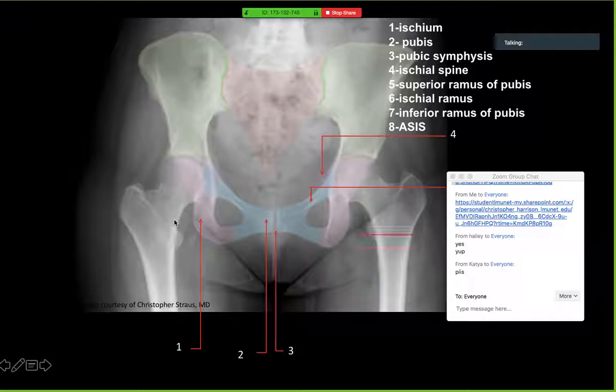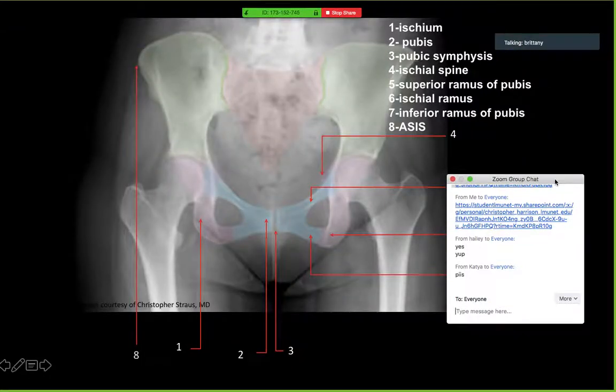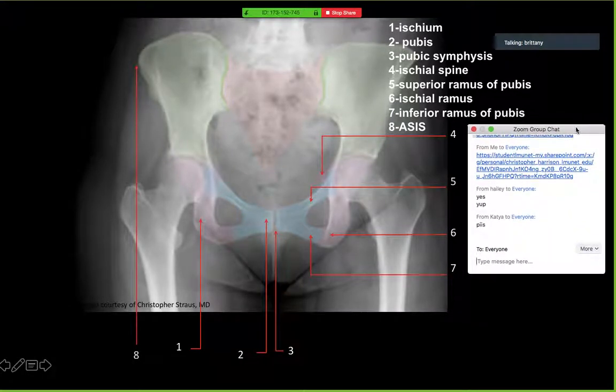All right, so I stuck this slide in here because I know that I've heard that during your lab practicals, and it was the same for us, they can hang an X-ray or CT or some sort of imaging up on the screen. So this is one example of something that they might hang, and they can label one of the parts of the pelvis. So make sure you're familiar with looking at the pelvis on X-ray.